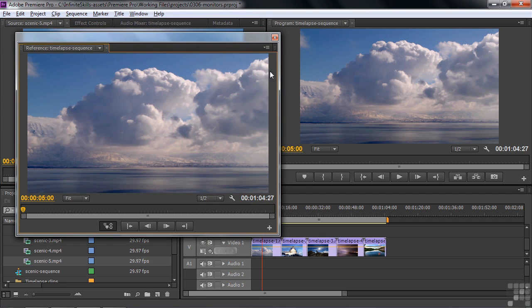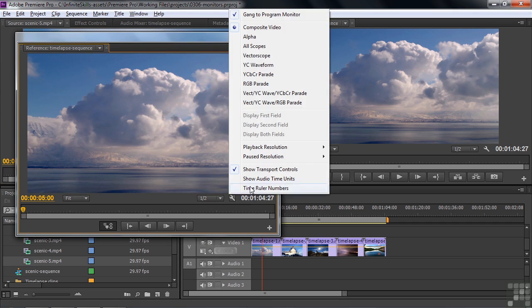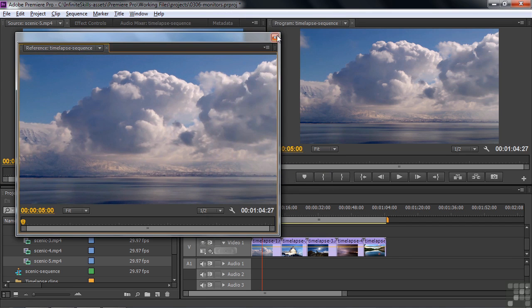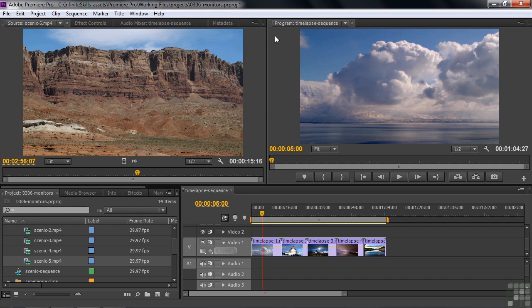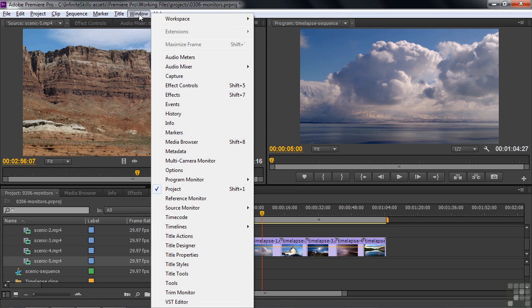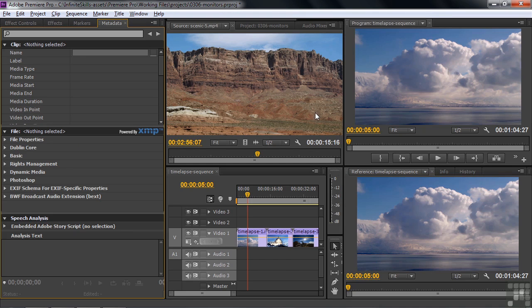Let's say we'll get rid of the transport controls for it by going to this little menu here or going to the settings menu, and we'll turn off the transport controls. When you're done here and come back to Premiere Pro, even with a new project, you'll see it look like this. If I change the workspace, let's say to color correction, which includes the reference monitor, you'll notice has no transport controls. The source monitor has no transport controls, but the program monitor does, which is how we left things a moment ago. So the monitor customization does not show up in the workspace. This is set within the program. So that's how you customize your monitors.